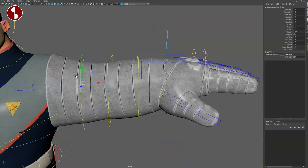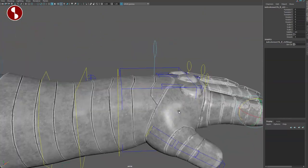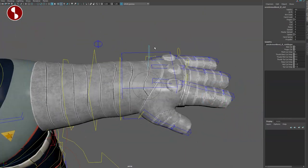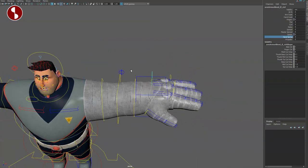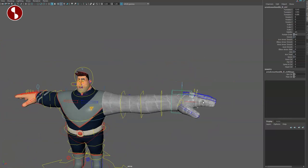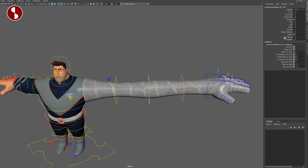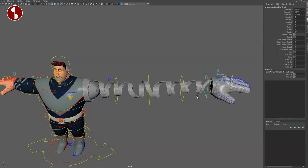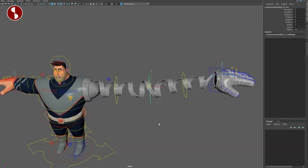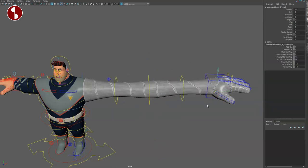Now why did I not show you this earlier? You have bend bows and all the twistiness and squash and stretch — that's all standard. You have the fingers, you can rotate all that. Everything is great with extra controls. But when I go here, you have the option of a hand spring. If I take this arm, it's in a stretchy function — you can see the squash and stretch, and it's one piece of geometry. If I say I want to change this look, you go to 'handspring' and now you have a hand spring option. You can do all kinds of things with this — scale and rotate, all kinds of stuff. Very very cool.